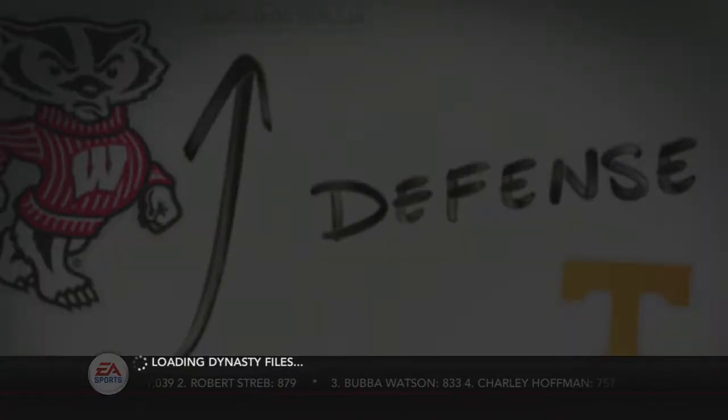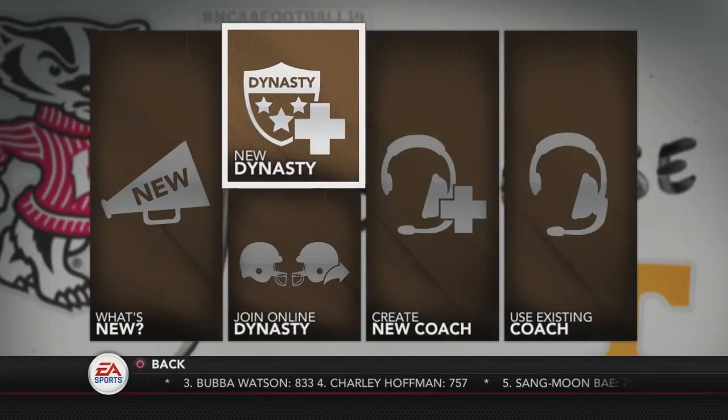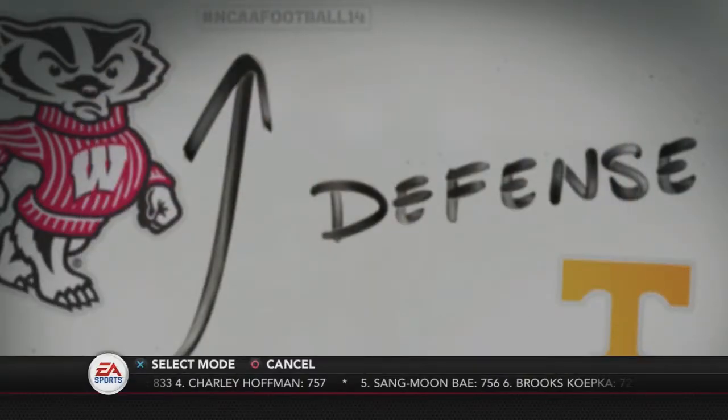Just in case the title card didn't clue you in, this is NCAA Football 14, and I'll be playing Dynasty mode as the Washington State Cougars. And this is just going to be a general introduction to the series.